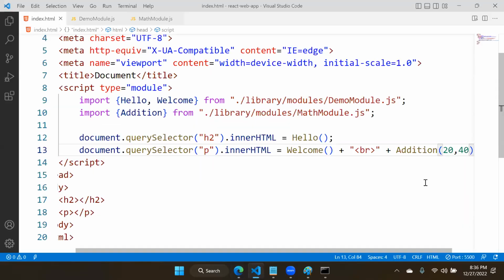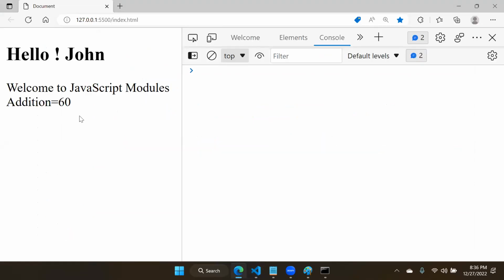Whatever addition returns, it will display that. So we can import modules from different places in one place, and we can import the functions. It's not necessary to import all functions in a module.